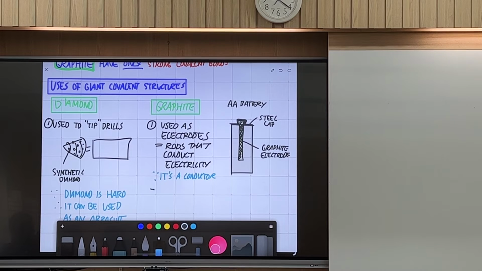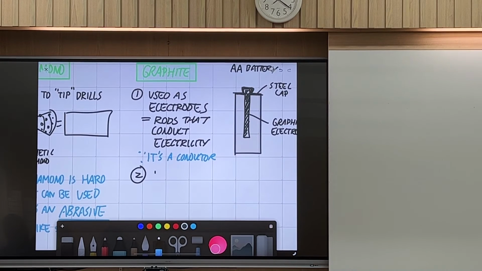Yeah, what about the second property of graphite? Is that it is used as a solid lubricant. So what's the advantage of using a solid lubricant over a liquid lubricant? So you know sometimes when the door hinge becomes rough, you will spray something called WD-40. Yeah, you may have used that before, right? Onto the hinges, okay? So that is a liquid lubricant. So what's the advantage of a solid lubricant over a liquid lubricant? Is that it won't get wet.